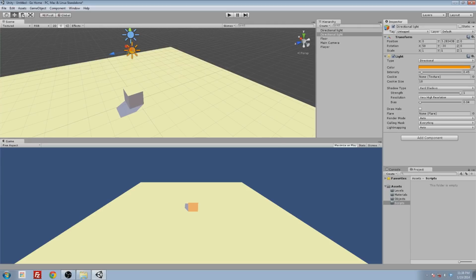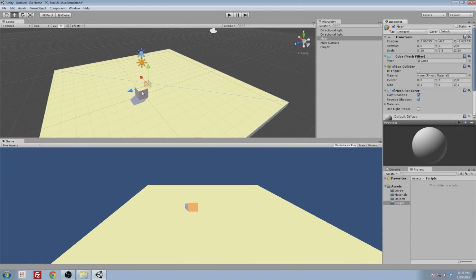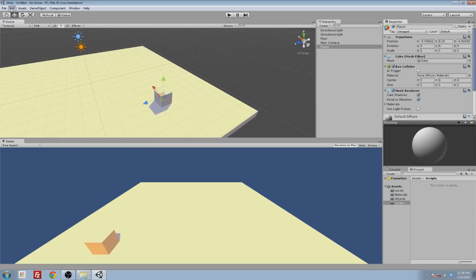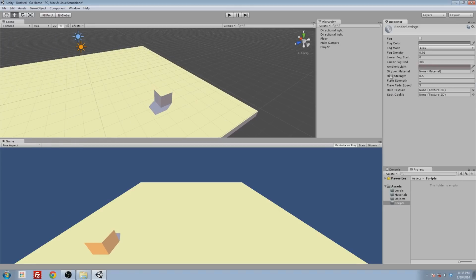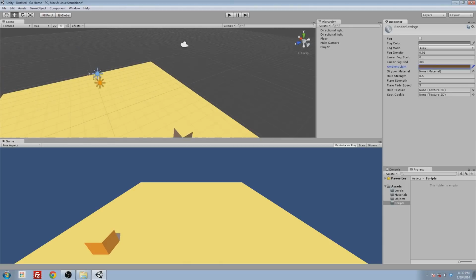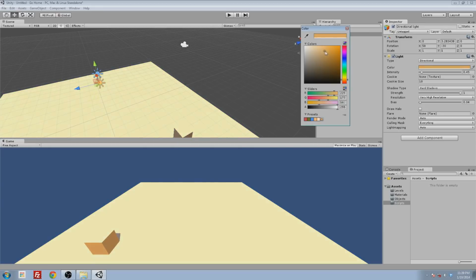Now, let's bring our cube down towards the camera. Oh, not that cube. Let's bring the main cube, or the player cube, down towards the camera. Where's it at? There. And now I'm noticing that I'm a bit blown out with the color. So I'm going to go to render settings, and we're going to give this a deep orange. Something like that. And I want to mess with the lighting a bit, as this lighting is not quite where I want it.